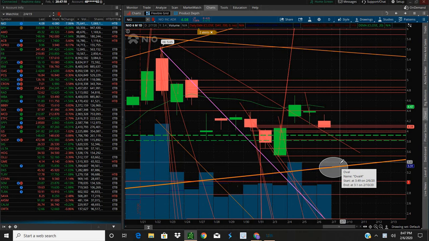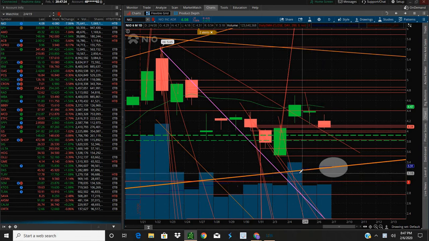Let's say I want to get in with 5,000 shares. The next support is kind of far, it's like $3, so it's 30 cents away, and that can't be my risk. My next support really is like 3.20 right here, 3.19. So I'm going to say I have about a 10, 11, 12 cent risk.